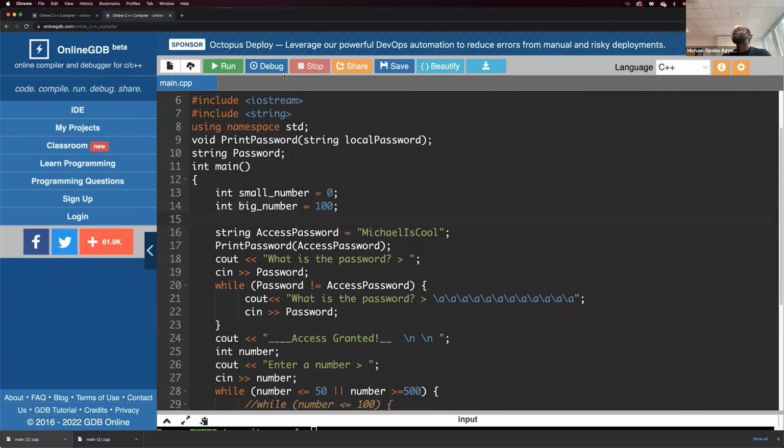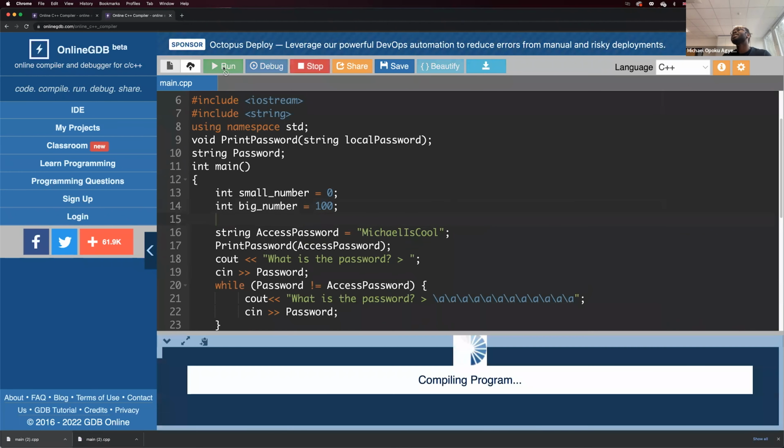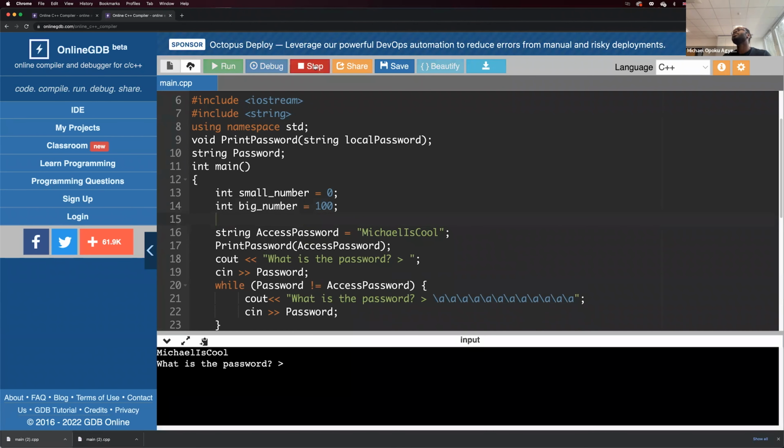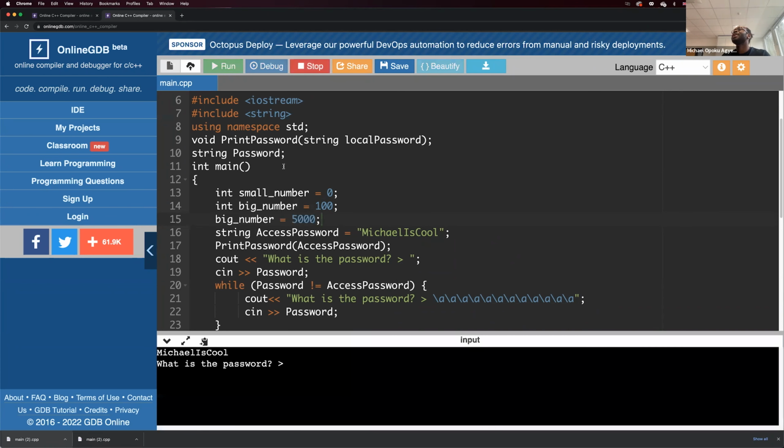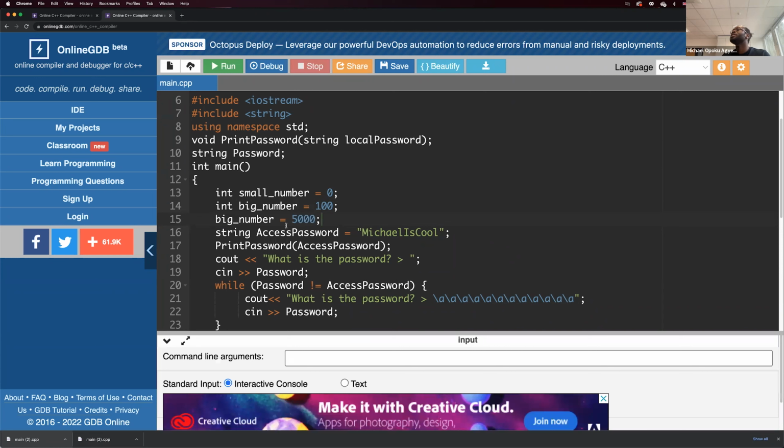Before that, I want to show something. If I select run, it runs all right for us without an error. But let's say later we update big number to maybe 500. We don't expect it to give us an error because we've been updating variables after they have been declared all along.